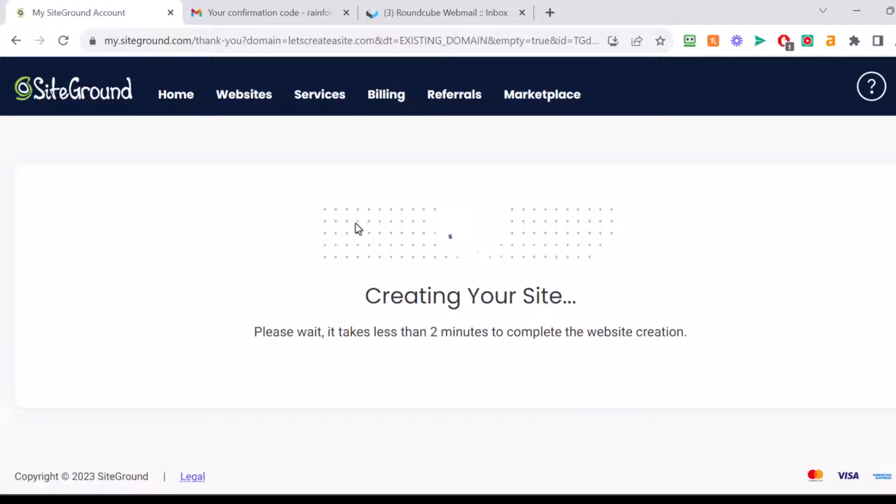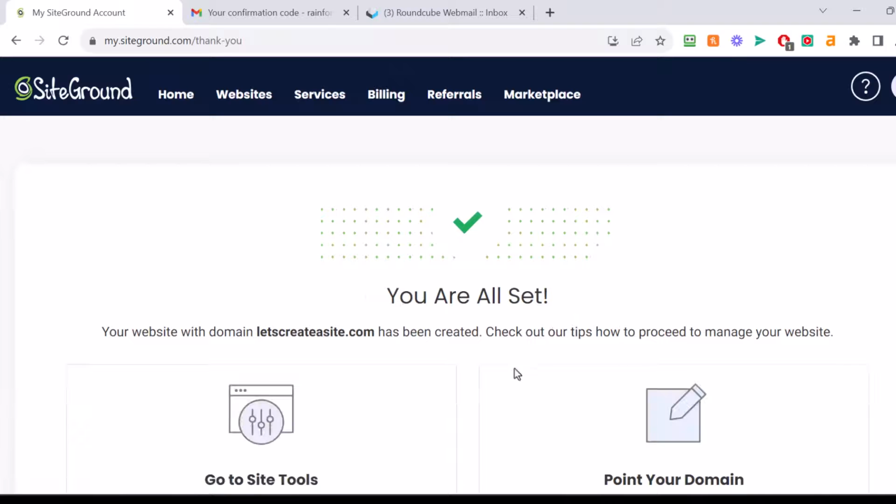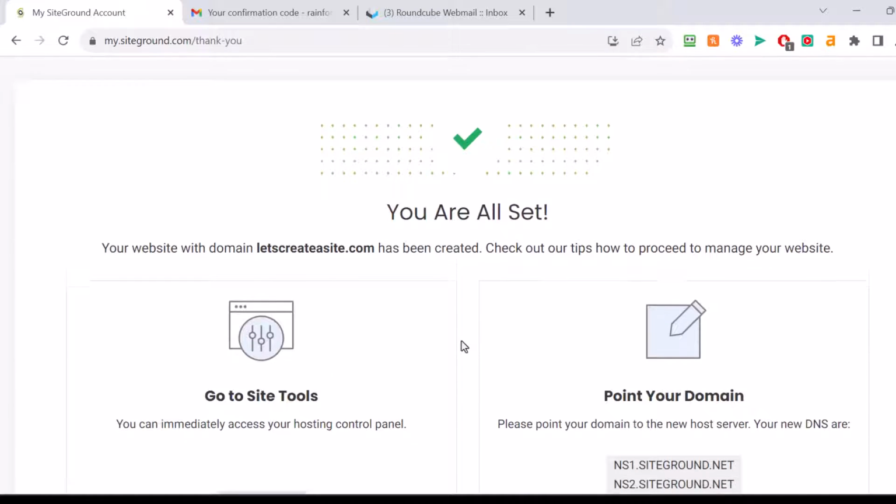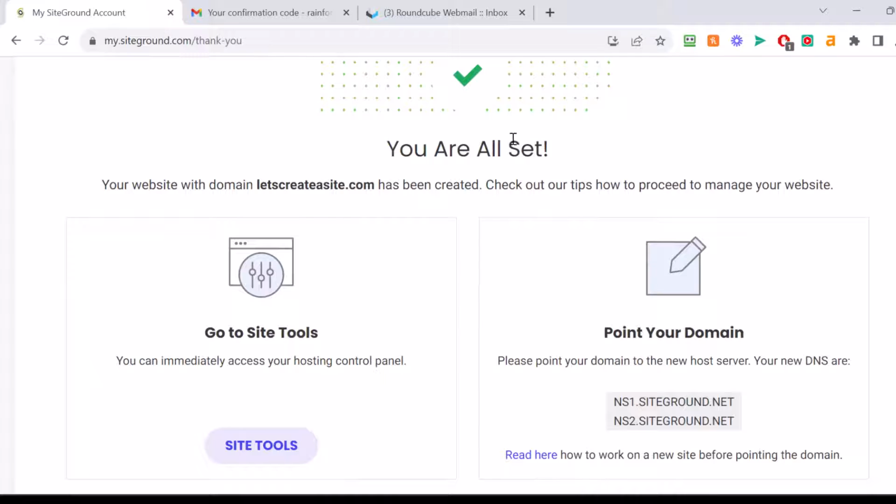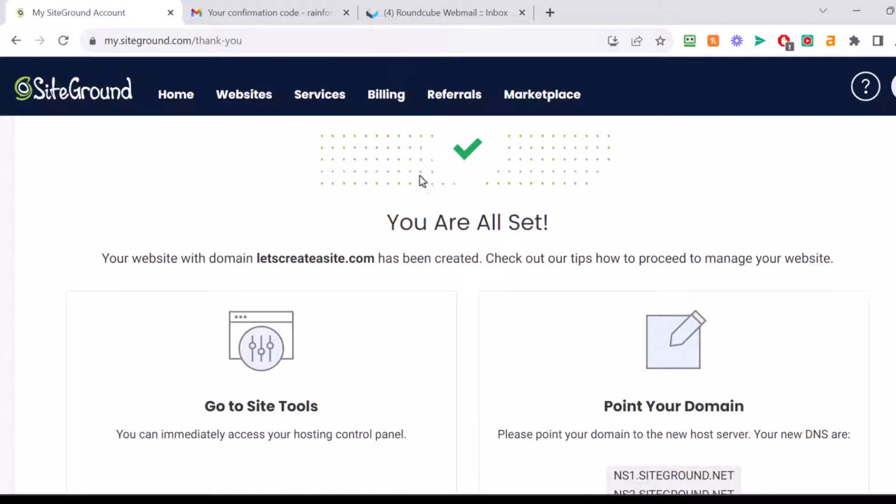Alright, so now we're well on the way. Our site is being created. As you can see, this update here, and so SiteGround is finishing with the setup process. Once everything is complete, you'll see this message which says you are all set, and we're ready to go ahead and install WordPress.